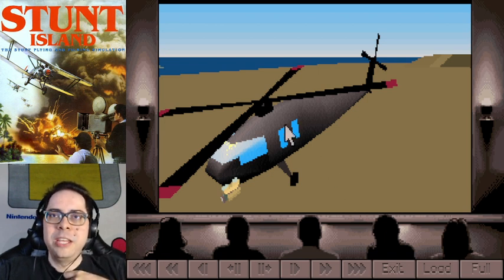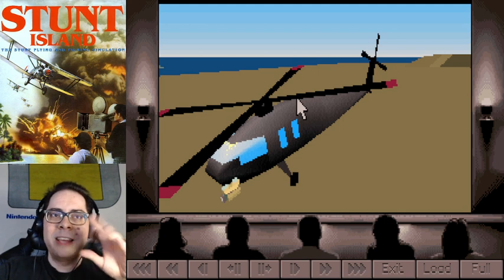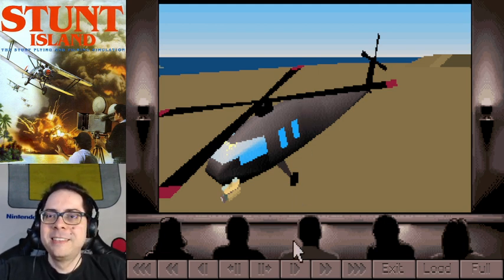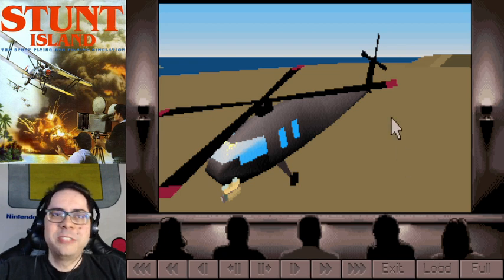So that's what they're doing here. They are creating a bunch of little dots with different tones, randomized, to give the illusion of smooth shading. That's very old technology.